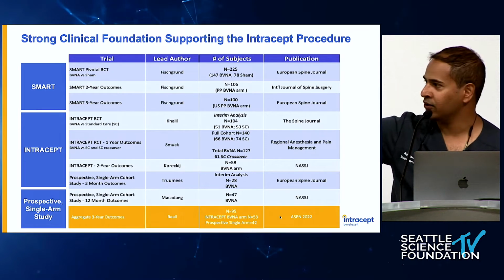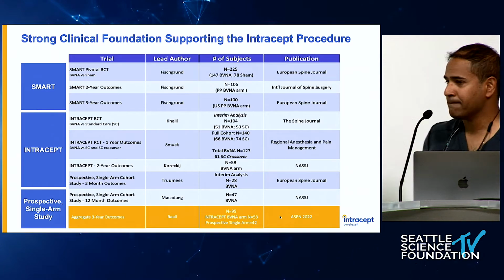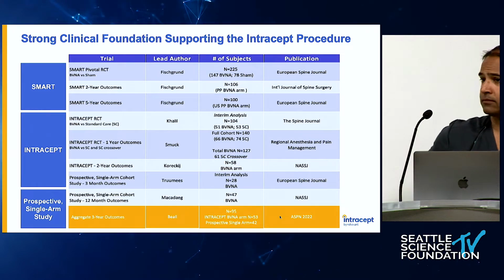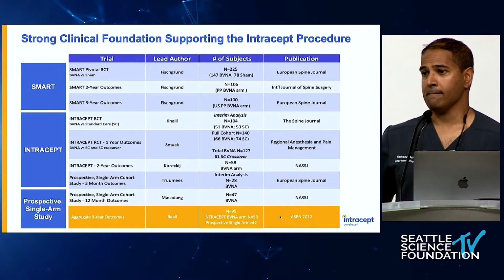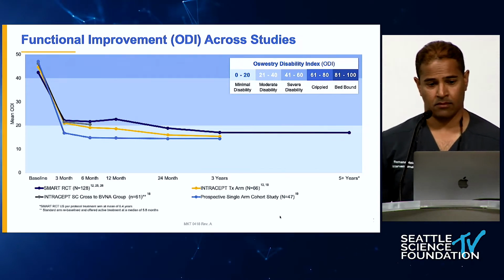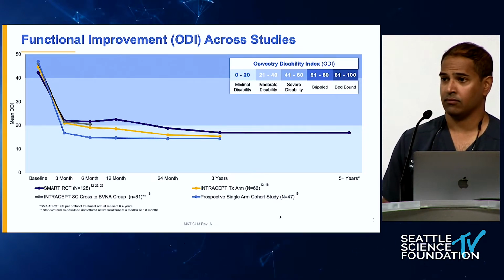And of course, we have highlighted here Dr. Beal's work. Doug, do you want to comment on your work and what you saw from your 3-year outcomes presented last year at Aspen? So the amalgam here uses the same inclusion-exclusion criteria. So we have here the Intercept trial and the PSEC trial. They use the same inclusion-exclusion criteria, so you can combine these two, get a large cohort, and then go all the way out. And we have data in now from 4 years that looks, the curve goes down and it stays down and it keeps going slightly down. So as Ramos said, the data at 5 years, which is really between 6 and 7 years, was better than it was at 2. We're seeing exactly the same thing with the combined cohort. It's durable and really nice.